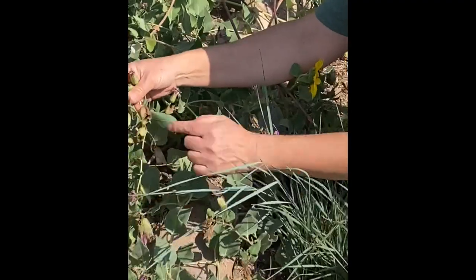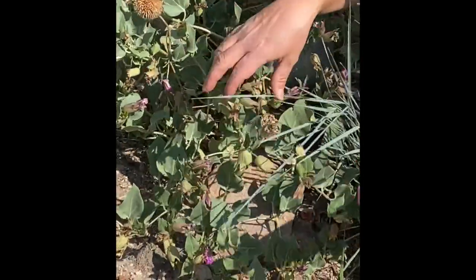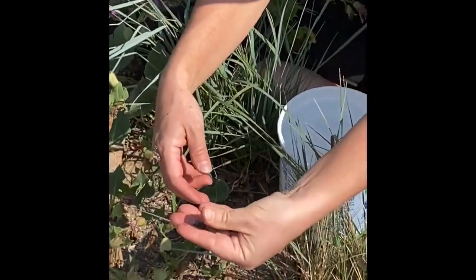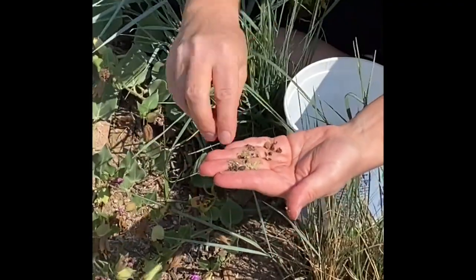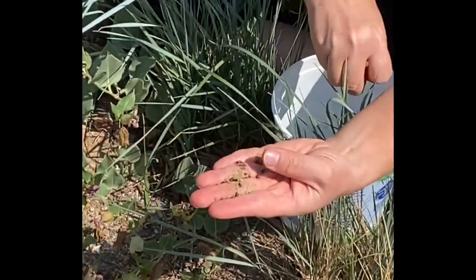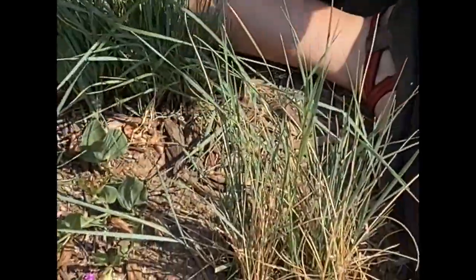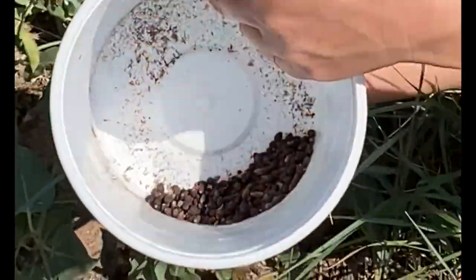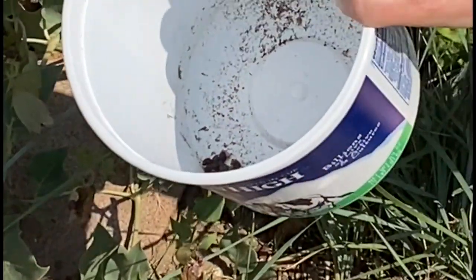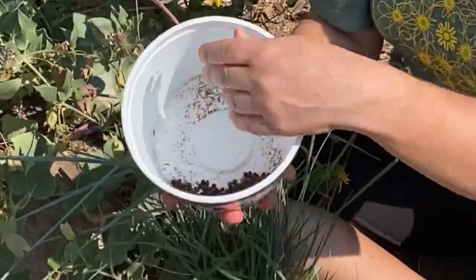And what I like to do, the seeds are held way at the base of the flower. So I just crush the flower in my hand, roll it in my thumbs a little bit, and lo and behold, I've got 1, 2, 3 seeds out of this plant, plus a lot of immature seeds. Not everything on the flower seems to pollinate, but after some patient collecting, you can get a goodly number of seeds. And again, this plant gets big, so 3 to 6 feet wide at maturity. So this many seeds are going to cover a lot of ground.